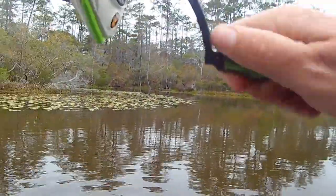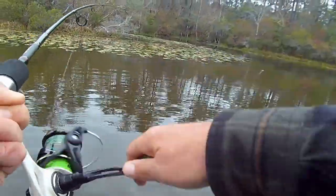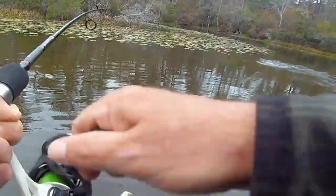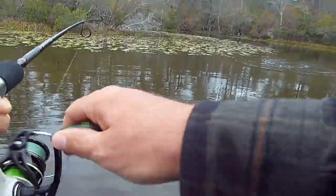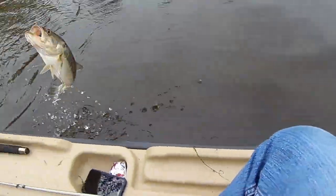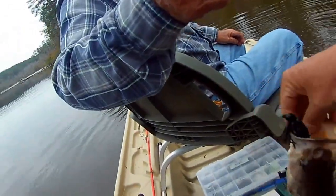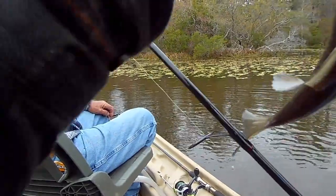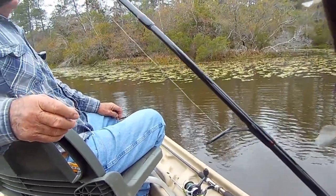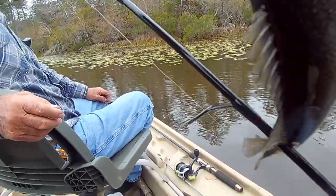Got him. I got him. Oh yeah, come on you, that's nice. I got him. Oh yes. You don't have a net though. I don't need a net. I'm gonna boat flip his butt. Come on. He choked it too. Look at that. There you go. Oops, oops, oops. Don't want to bonk you with that. I had him good. On the jig. I told you that was your lucky jig.